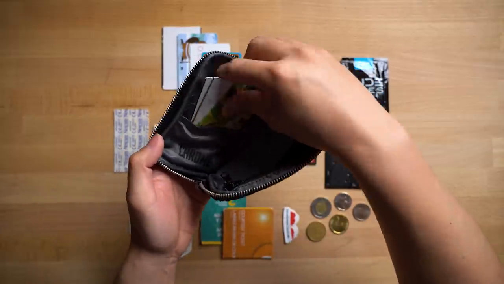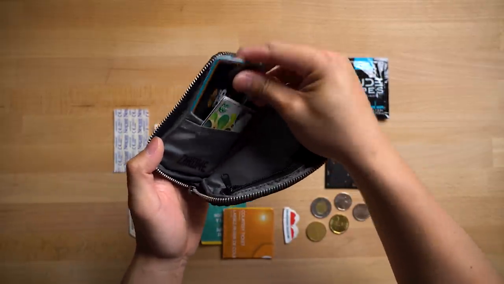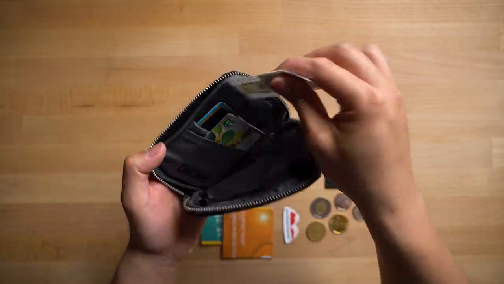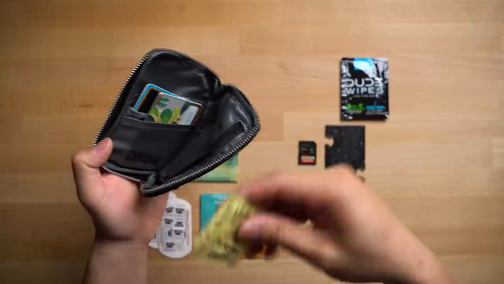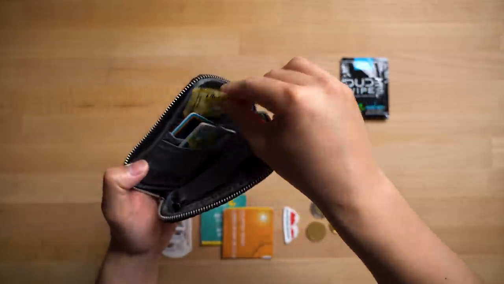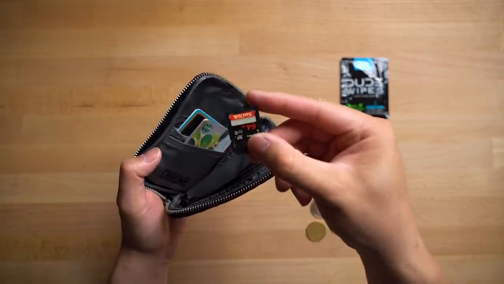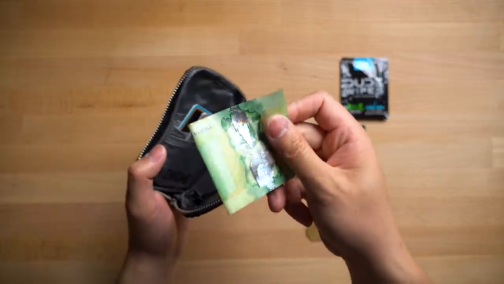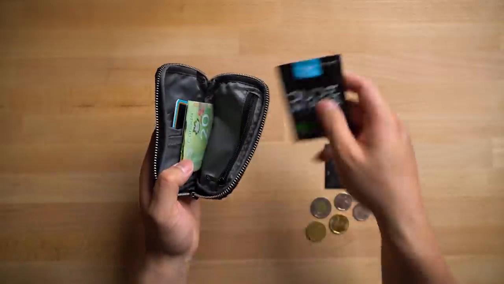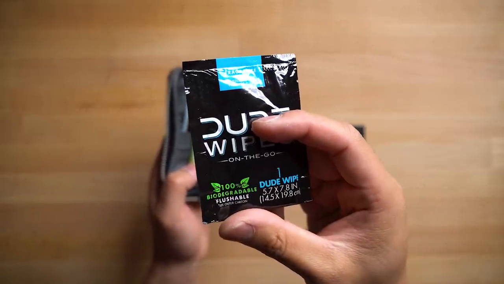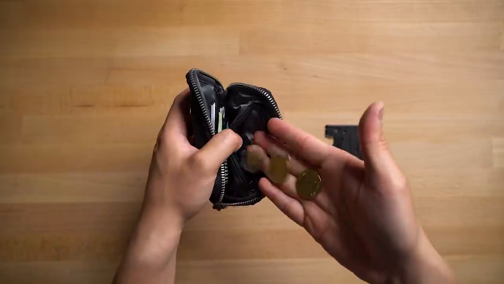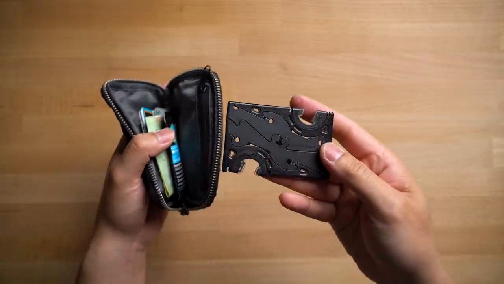So in the front sleeve, my quick access cards. Behind that, cards I don't always use but need on me. Then the last pocket behind that is basically storage. Band-aids, condom because safety first. Coupons, receipts, coffee points, and even random things like a backup SD card. I've got my cash dead center as I'm constantly grabbing it. And even extras like this dude wipe because things can get messy. I store my change in the zippered pocket so it's not flying around. And my last item, the Pocket Tripod Pro.